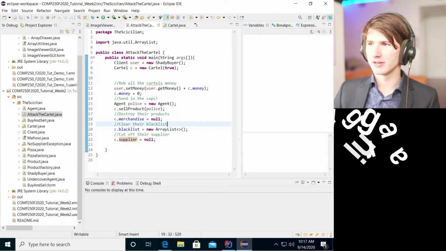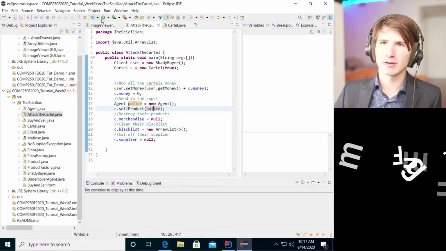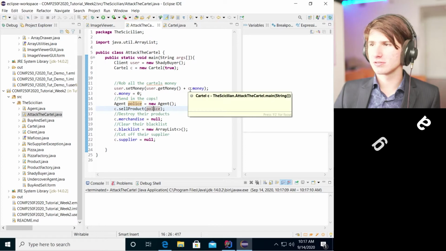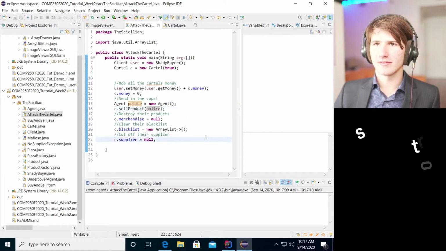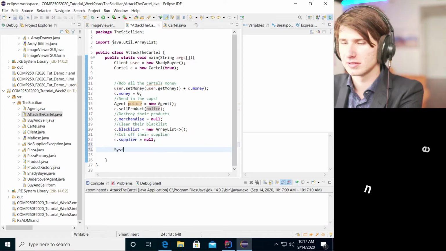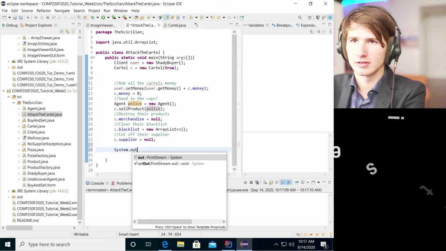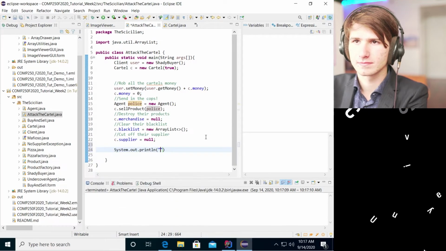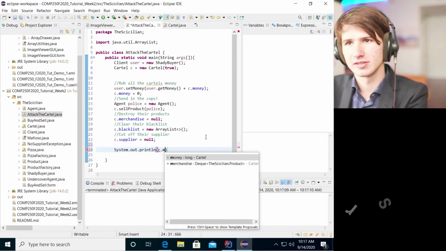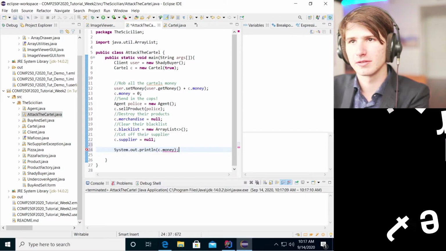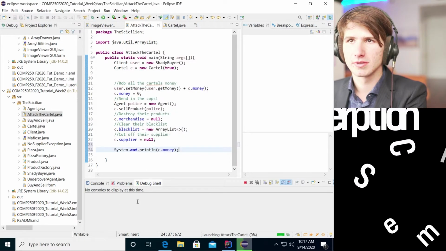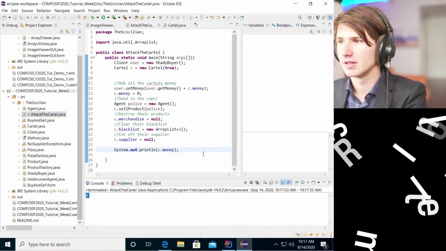All right, perfect. So if we try to run attack the cartel, it doesn't print anything, right? But it also doesn't throw any errors. And let's say at the end of the day we tried to see System.out.println, well, I don't even have getters or setters yet, so just c.money or something. We can see that by the end of what we ran, we basically screwed them over and zeroed them out.